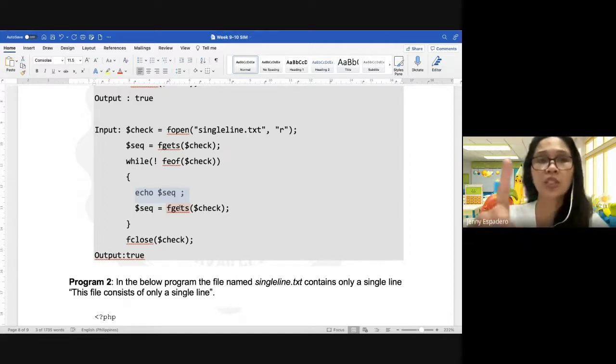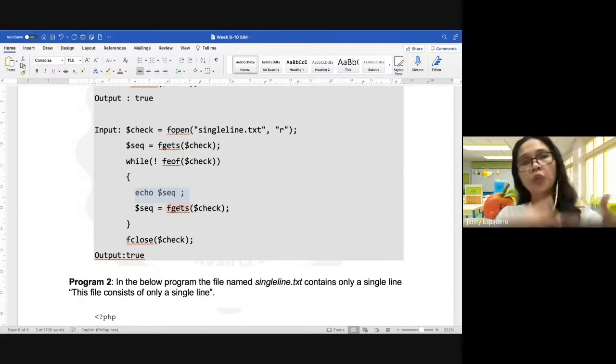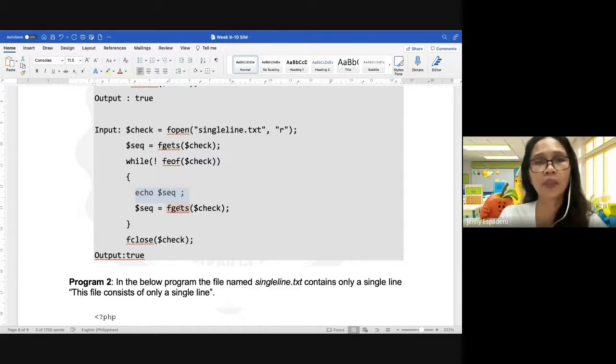And then when I click search, it outputs the 2 book records that I saved. The reason why it has been displayed is because I was using a loop and I was also using the function FEOF. So while not end of the file yet, it will display each line. Okay?